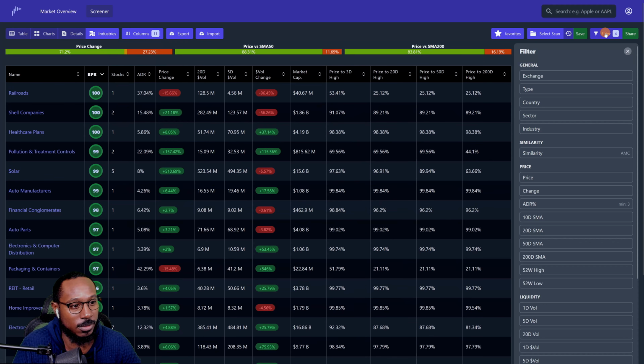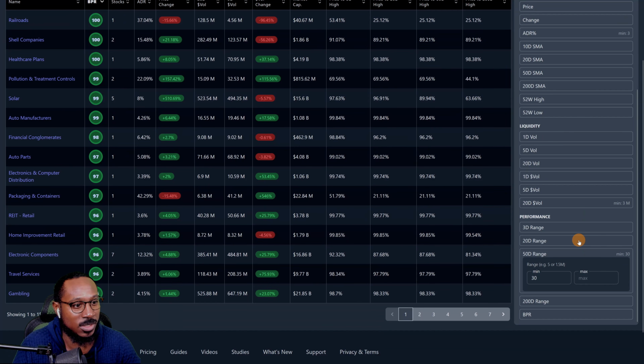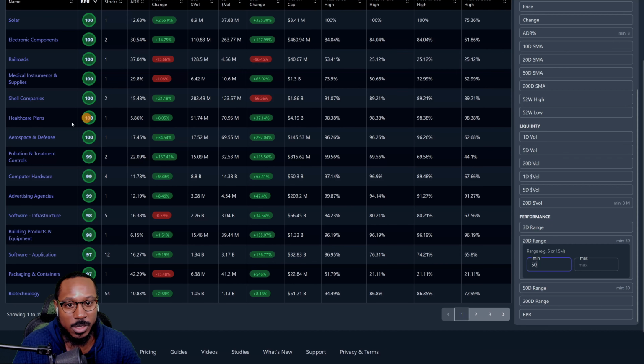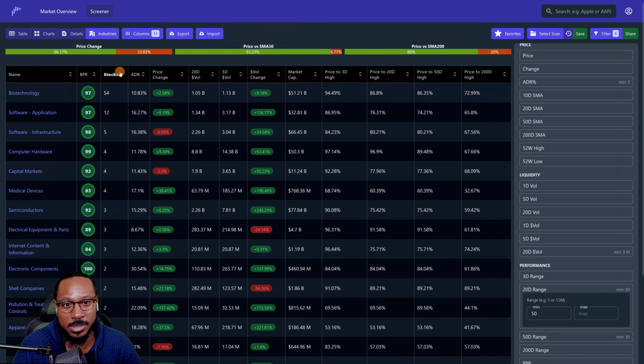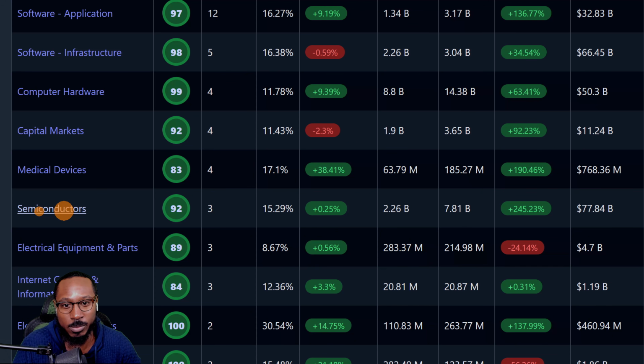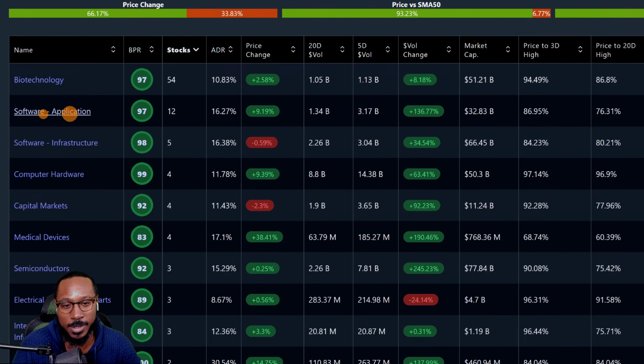So we can head over to filters, and then we can use the last 20 days to gauge how hot this theme is. So I'll just use 50. Wait for that to pull up. And then from here, I can sort by the stocks. And once I get a sorting, I can see which stocks are doing the best. So software application, biotech is strong. And you see only 3 semis have made a 50% move in the last 20 days. So maybe I should be looking at trading something like software applications instead.